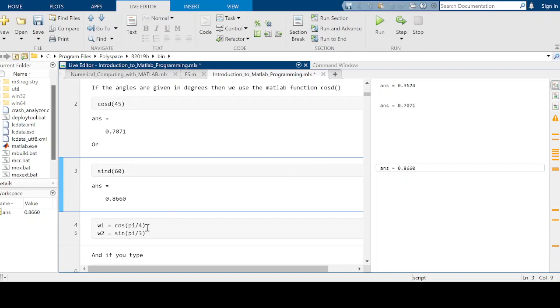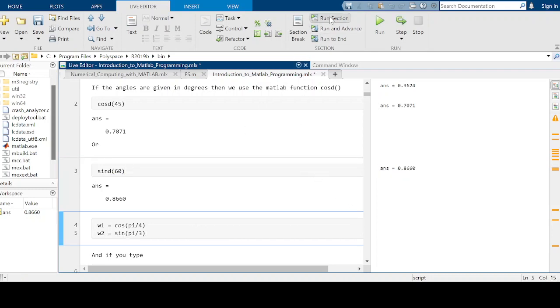We can write something like W1 is equal to cosine of pi over 4, and W2 is sine of pi over 3. This is the angle in radians. Pi over 4 is equivalent to 45 degrees, and pi over 3 is 60 degrees. So this should give me cosine of 45 degrees and sine of 60 degrees.